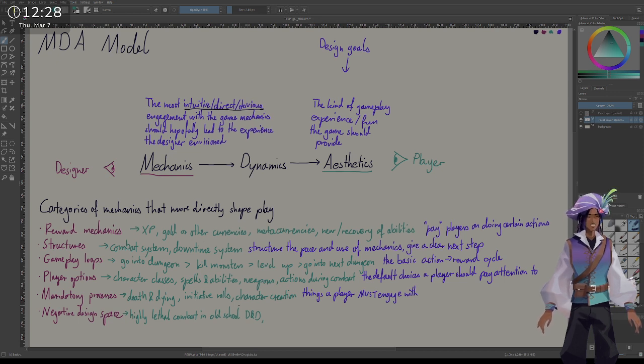And that is a different example of negative design space, of negative design, where you intentionally don't include mechanics for a core aspect of your gameplay, because the mechanics would change the way this core aspect feels, right?